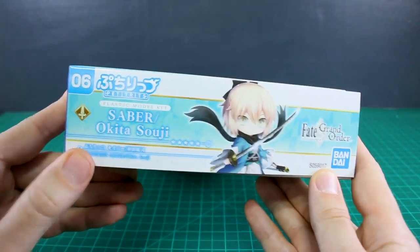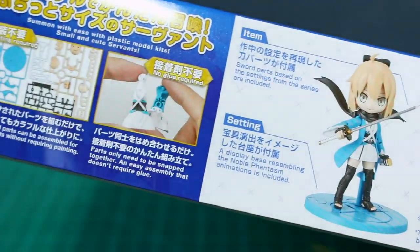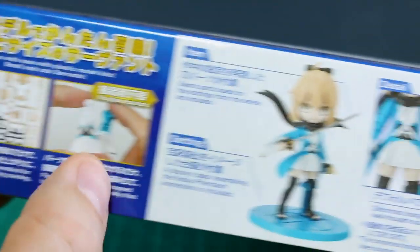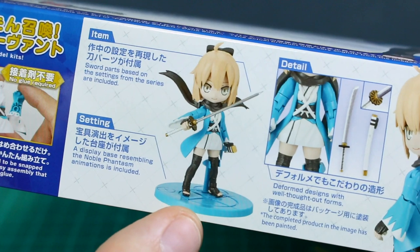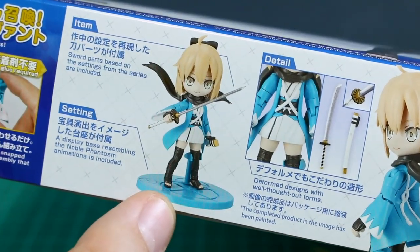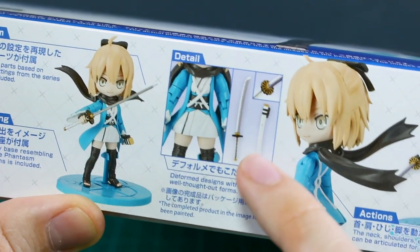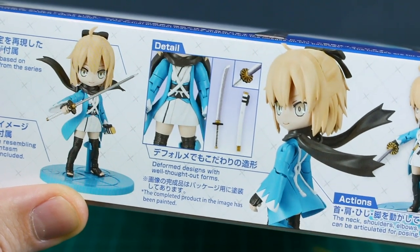They're relatively simple though, as we've seen with other releases — just kind of little SD kits that don't really do a whole lot, but they do still look pretty nice. We've got different color molding and no glue required. With the accessories, she's just got her sword and a display base in blue. It has a cool logo on the base. Definitely painting the base is going to make it look a little bit nicer. You just get the sword and the scabbard as her accessories, plus some nice details made up with stickers as usual.